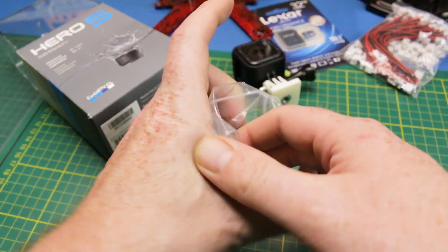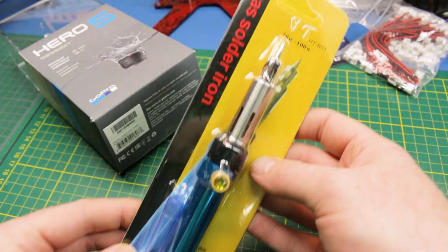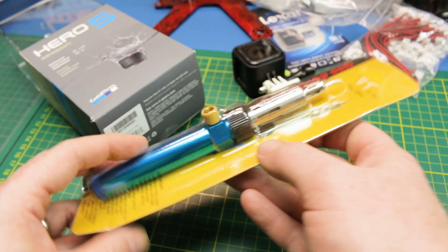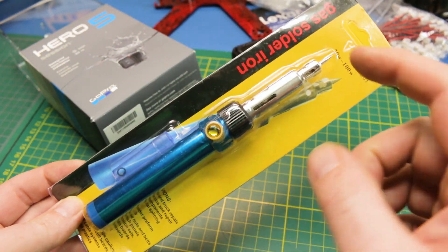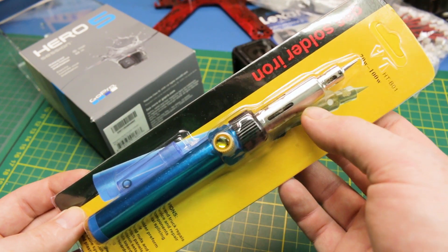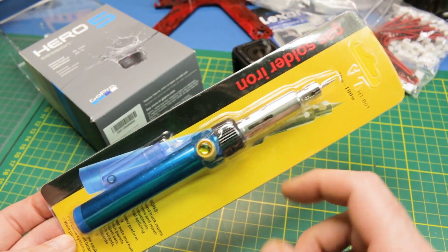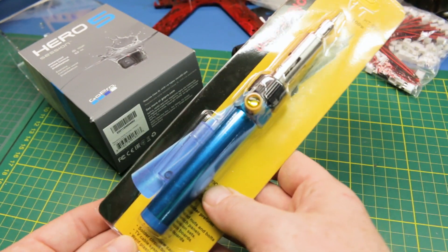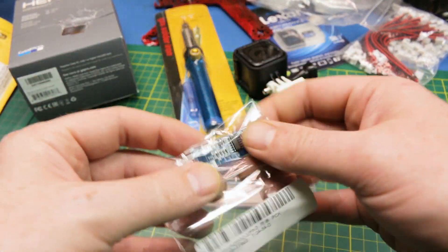Really happy about that — we'll give it a try in an upcoming standalone video for the waterproofing. I got a butane soldering iron, very dirt cheap from eBay. I got a 5-volt one and a butane one. The butane one is really handy to have when you're out traveling or on scene with the models. I'll keep this in my quad backpack because one thing I don't have out on scene is a soldering iron — I can't do speed control fixes out there.